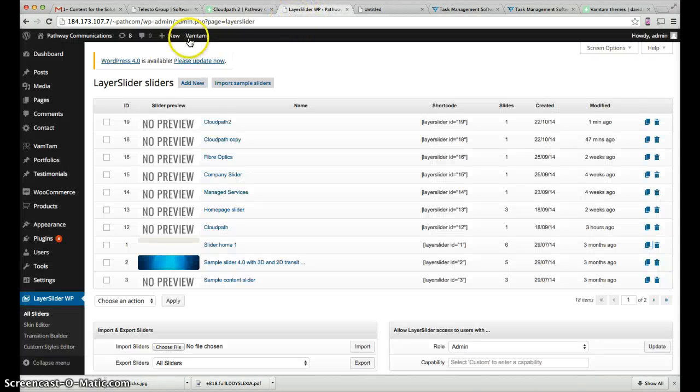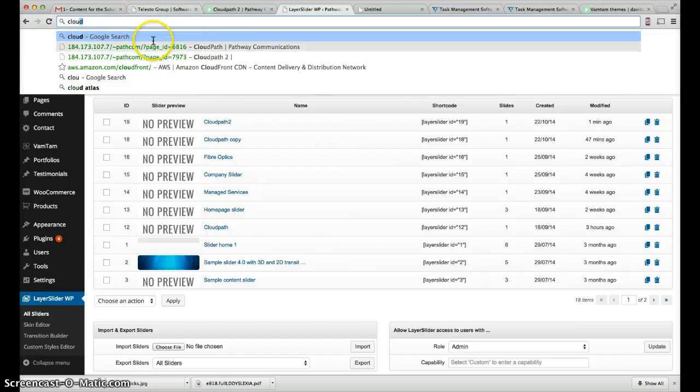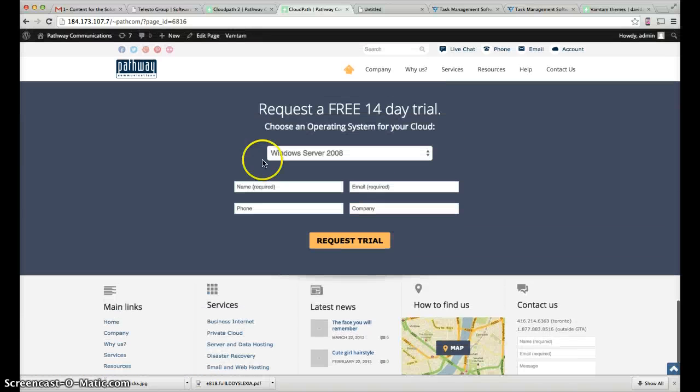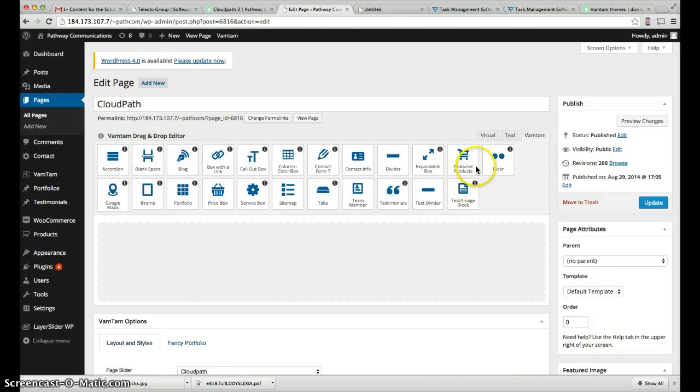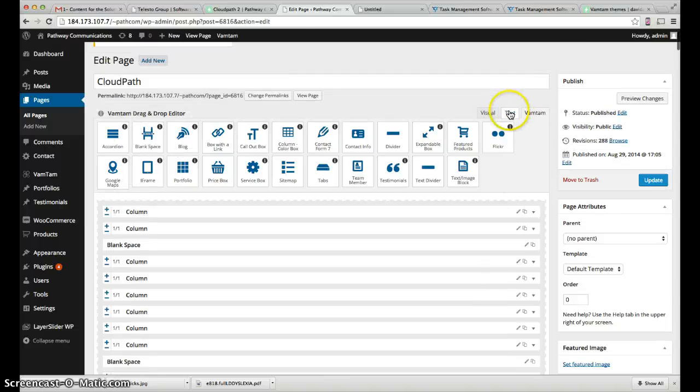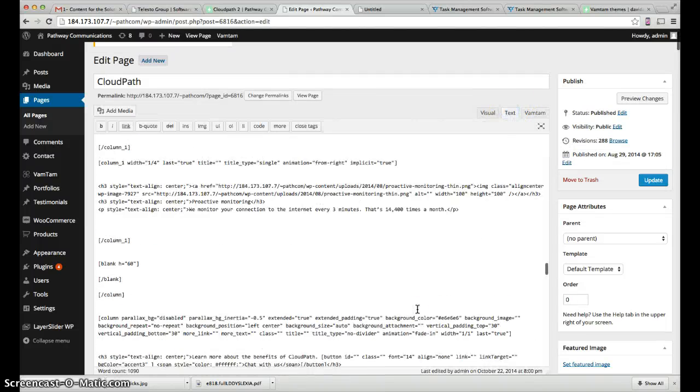This form needs to look normal. This form needs to look like this, so I don't know what happened to it, but let's fix it. Let's fix this form. It's the last item.